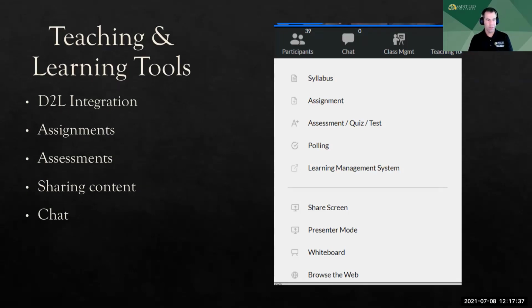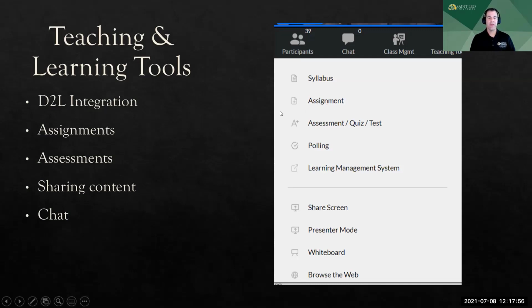But one of the things I explained to you all is the D2L integration, which we're going to be working on soon, which is going to give you integrations to the Gradebook, a class roster, then possible assessments and assignments.